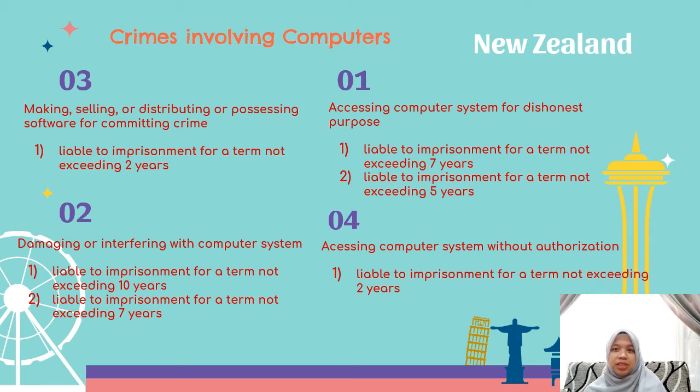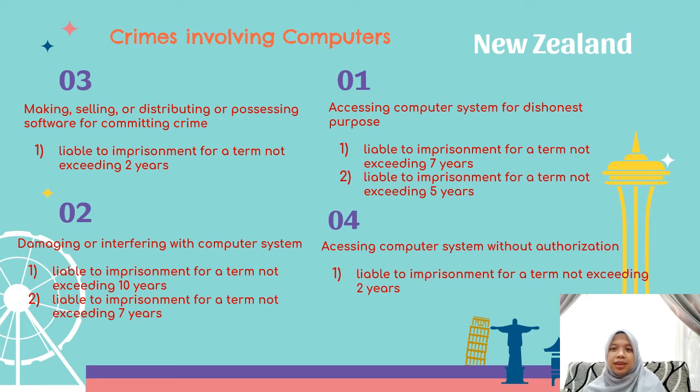...privilege, service, pecuniary advantage, benefits, or valuable consideration, or causes loss to any other person, and the punishment is: first, everyone is liable to imprisonment for a term not exceeding 7 years if they access any computer system, and second, everyone is liable to imprisonment for a term not exceeding 5 years if they access any computer system with intent.